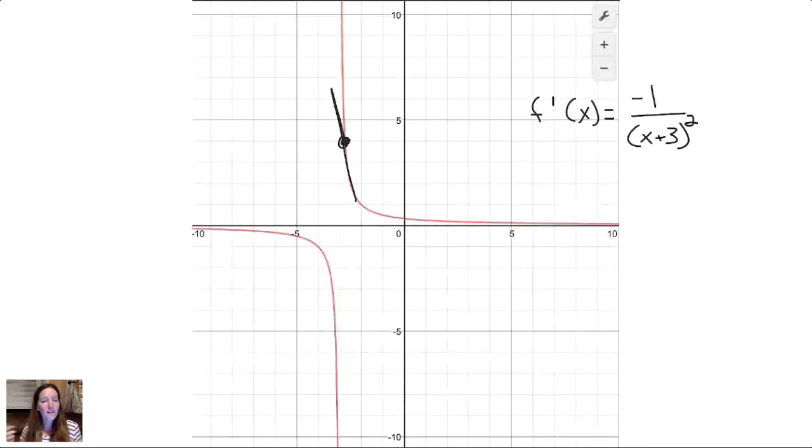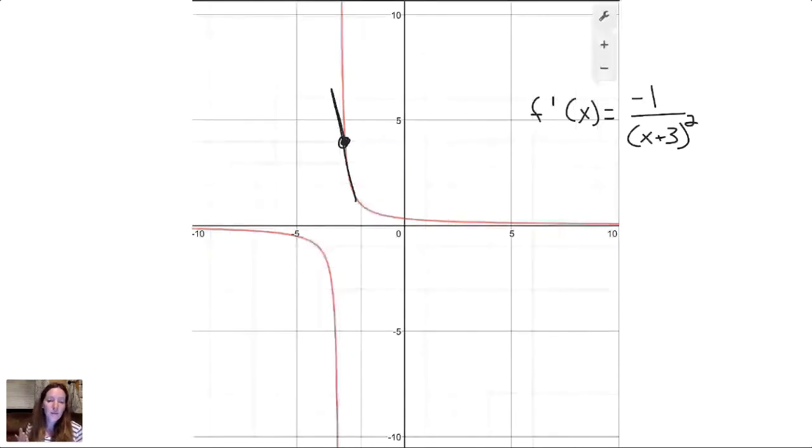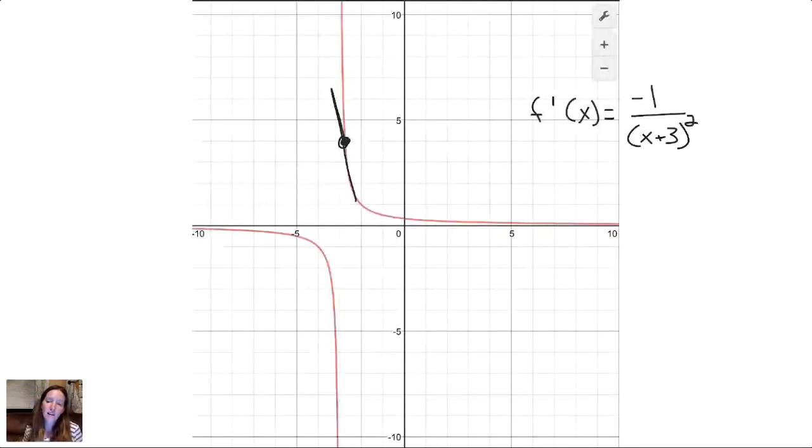For years, literally, Algebra 1, geometry, Algebra 2, pre-calculus, we're finding slopes of lines. That's it. That's all we could do. We might sort of talk about the slope of a quadratic maybe in there somewhere, but really all we've ever been talking about is slopes of lines, because that's the best we could do. We now have this one tool that can give us the slope of any curve at any point just by using that limit definition, by taking that average rate of change and turning it into that instantaneous rate of change. So that's super powerful.